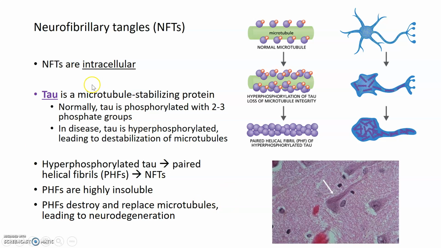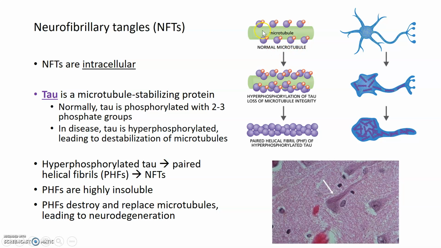The other major pathological hallmark of Alzheimer's disease is the presence of neurofibrillary tangles. And neurofibrillary tangles, unlike amyloid plaques, start out as intracellular and then become extracellular, and I'll explain how that happens. Now, instead of being made of A beta, the neurofibrillary tangles are made of a protein called tau. And tau's normal function is to stabilize microtubules. There are a lot of microtubules within a neuron. They help establish the axon as well as the dendrites. And so all those microtubules need to be nicely stabilized and in place for neurons to function, which is why tau is so important.